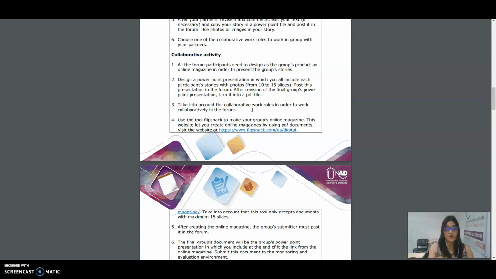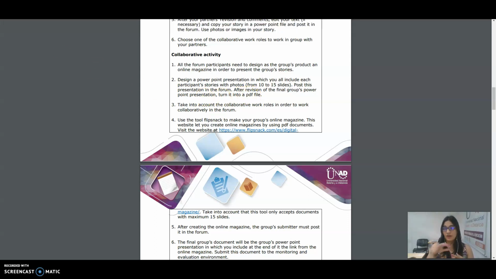The website that we're going to use allows only from 10 to 15 slides to create the magazines. So you need to make sure that when you're creating your PowerPoint files, you don't do more than 3 slides, okay? 1 or 2 or 3, no more than that, because then you won't have the opportunity of converting that file into the magazine that you have to present.